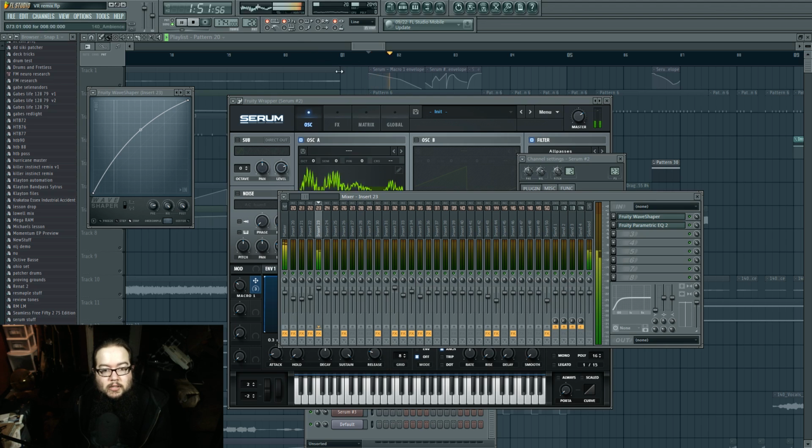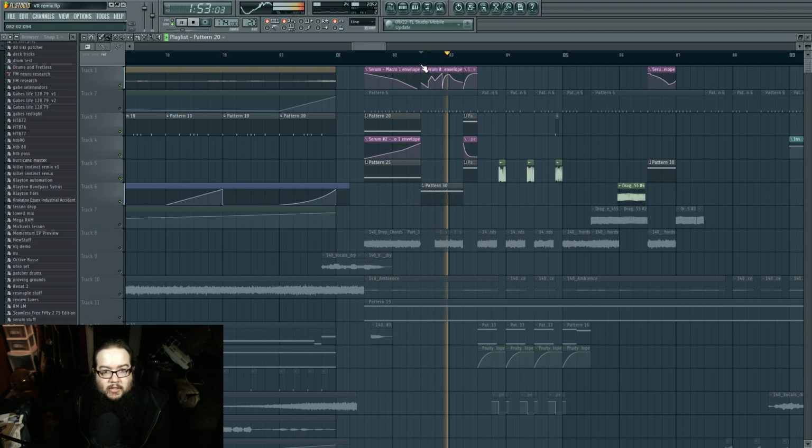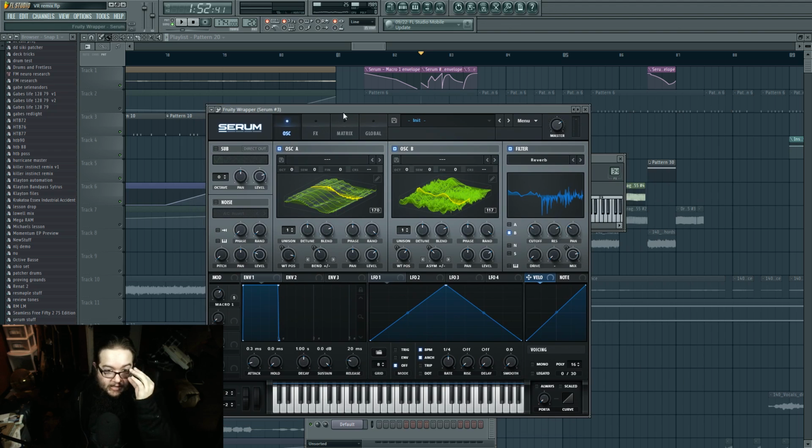Indeed. So the two of these guys were created to layer together. And there's this one. This is actually a third. So what's going on here? This looks like a variation of the first guy with that table that doesn't fit anywhere. Actually, I think this one is one of the ones that's in the final release. I don't know if this one made it. It's a little crazy looking.